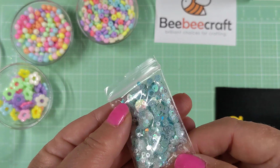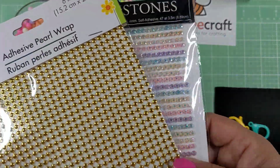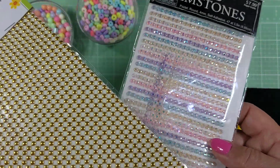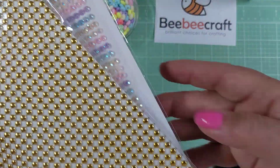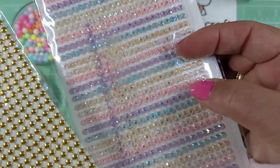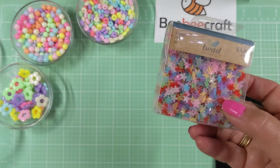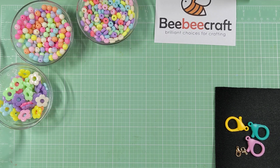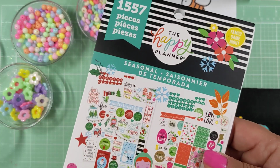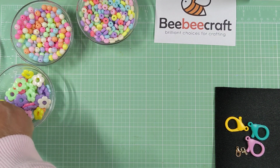You'll need some sequin mix to fill in your capsule. And you're going to need some kind of bling for the edges, or not. It's up to you. This is just what I chose to use. These are from Dollar Tree, self-adhesive, which makes them really nice, as are these from Hobby Lobby. They're self-adhesive. So don't forget to look around for all the little things you have in your stash, because they can all be used in this project. Even things like this, a sticker book that has little stickers, can be used. So just check out everything that you have in your stash.